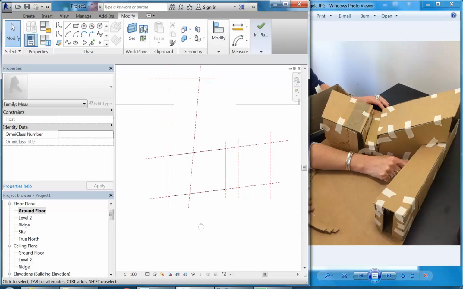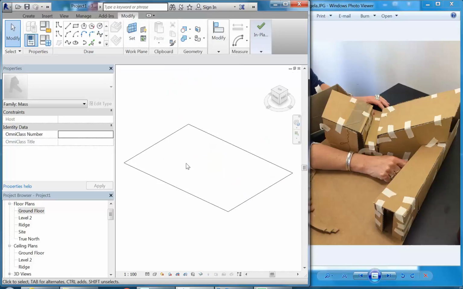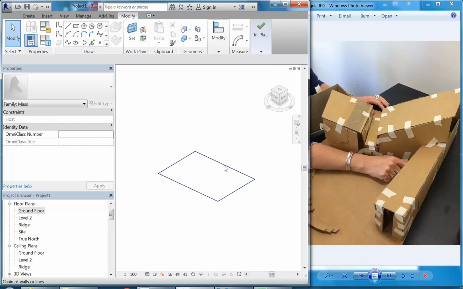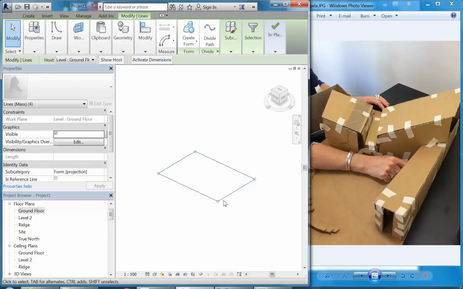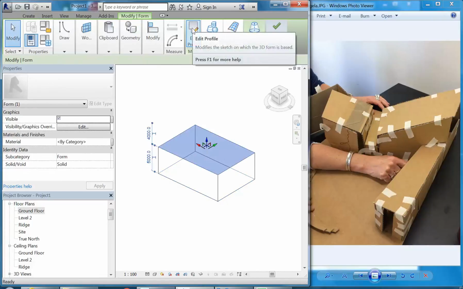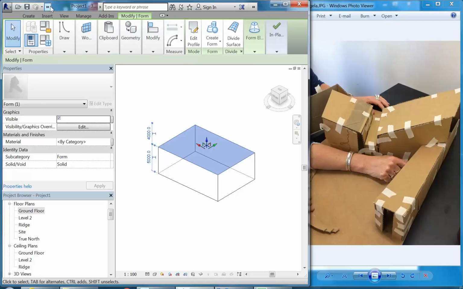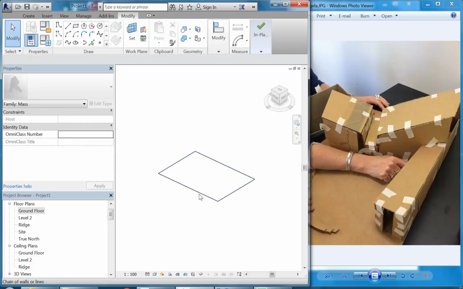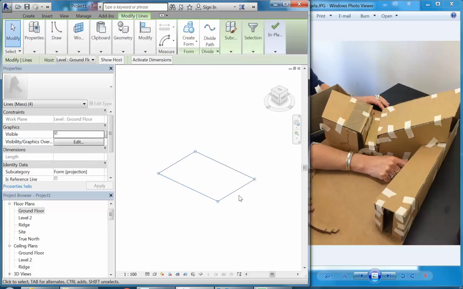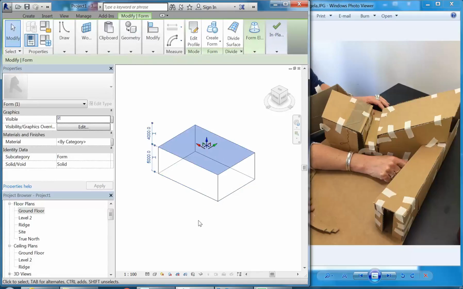So if I go to a 3D view, just using the house, so I can't see the reference planes, but I can see that shape. Now I can select it, and then to make that a 3D form, just click Create Form, and that extrudes it. So if you only have one shape selected, and a shape isn't just an individual line segment, it can be a collection of lines. So here, by selecting one line, it's going to select all four. And now, again, Create Form turns into a 3D shape.